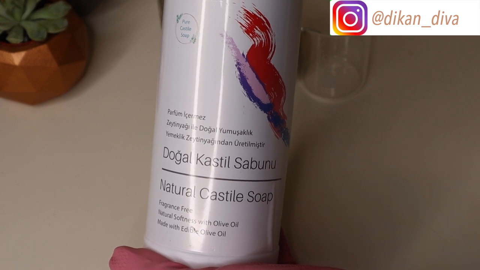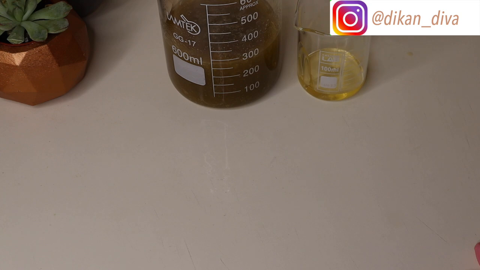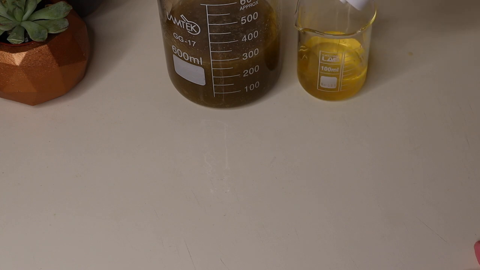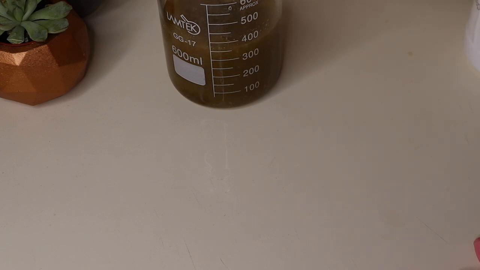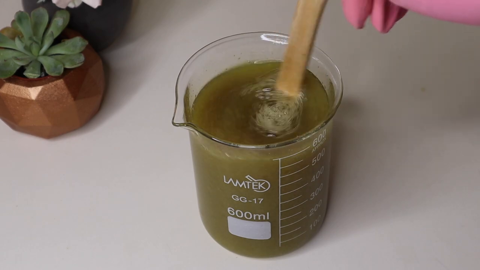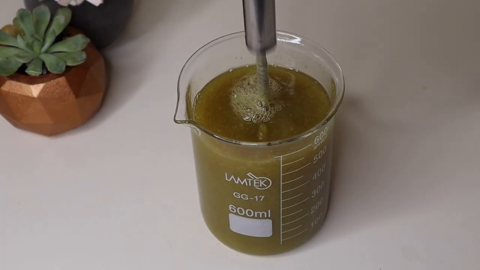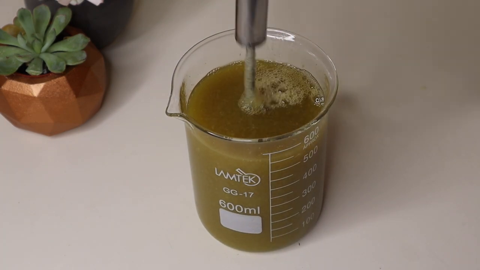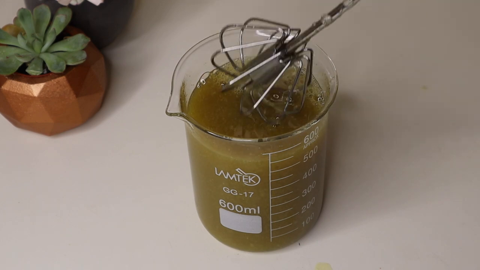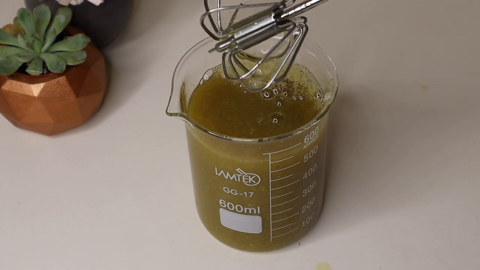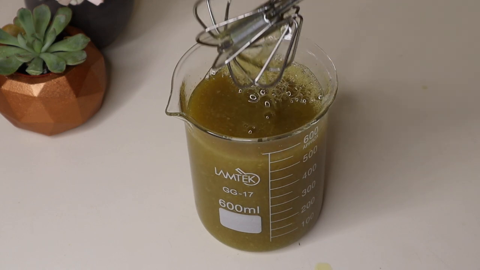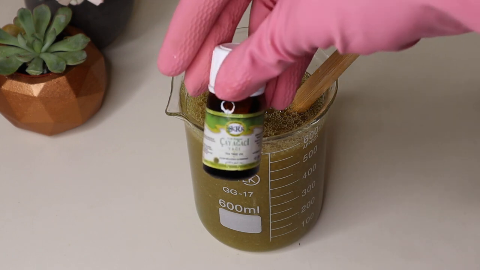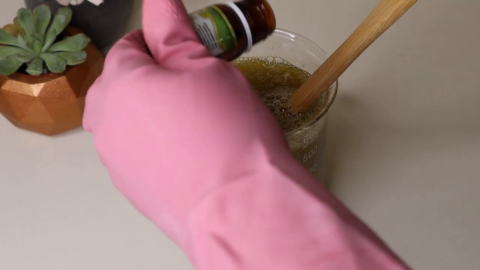In a little while, you'll notice that the consistency or viscosity of your liquid is now gel-like to some extent. As you can see, it's become sort of like a thick gel. Now I'm going in with my natural castile soap. You want to make sure you're using a natural castile soap. I'm taking the measurement I need.